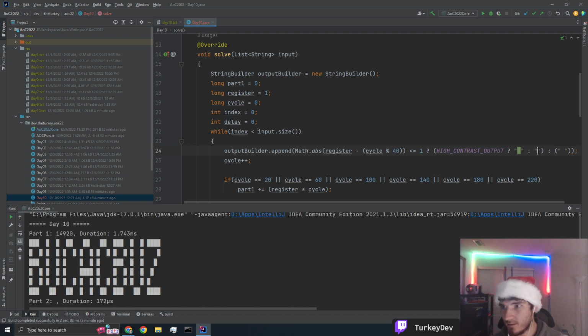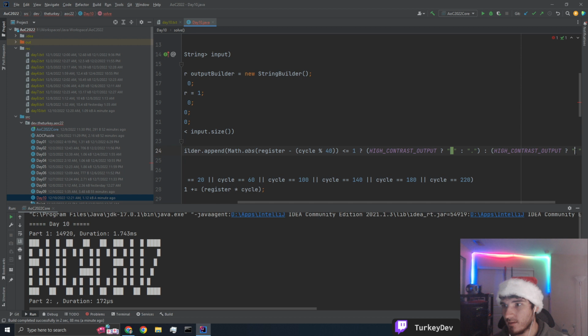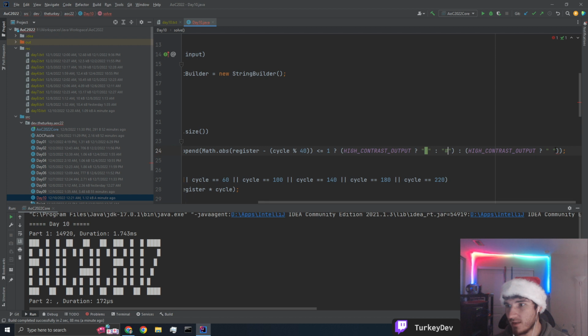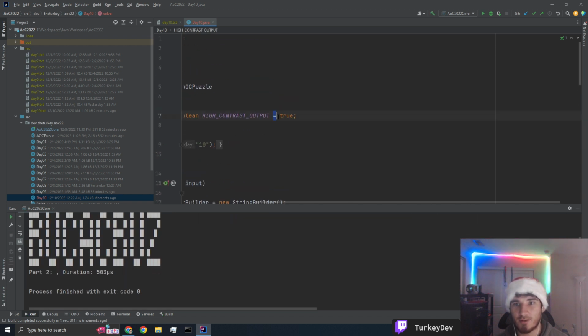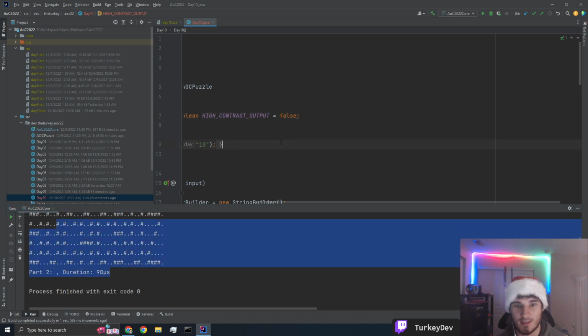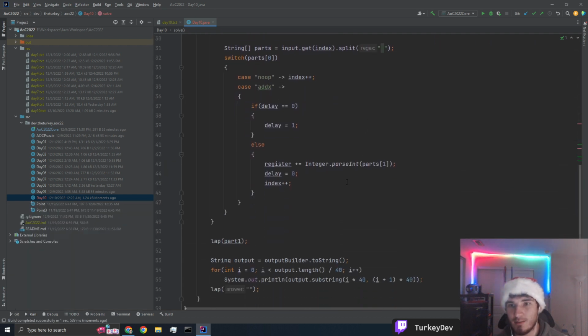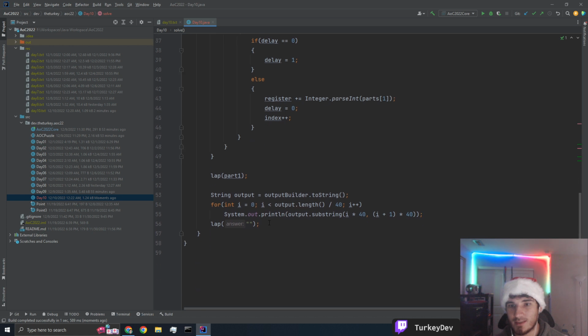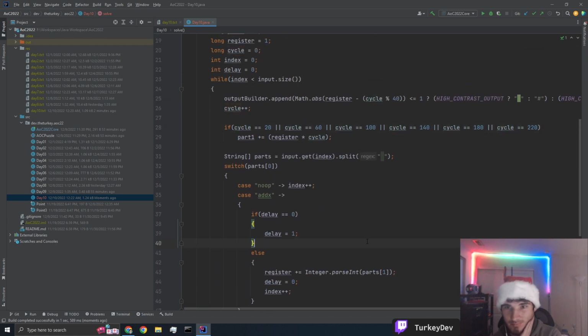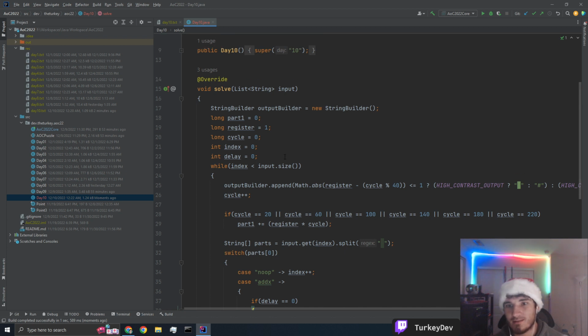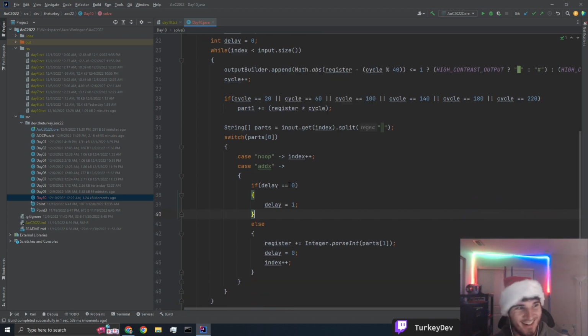Goes there. It's either that or that. Sorry, no, it's either that or that, or a space or a dot. So that can give me high contrast, but I'll leave this as false because this is what the real problem's asking for as the output. But I don't think there's really much to clean up on this, realistically. I mean, this isn't great code, but it's not great code.